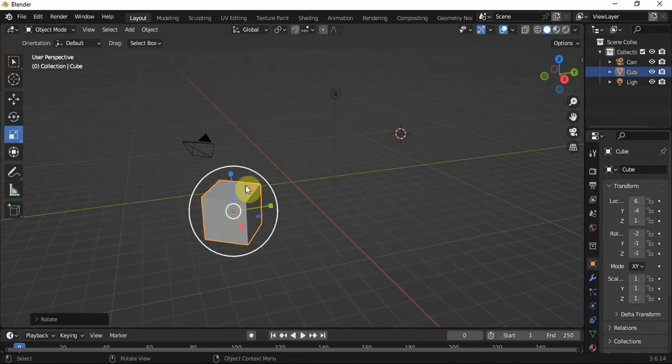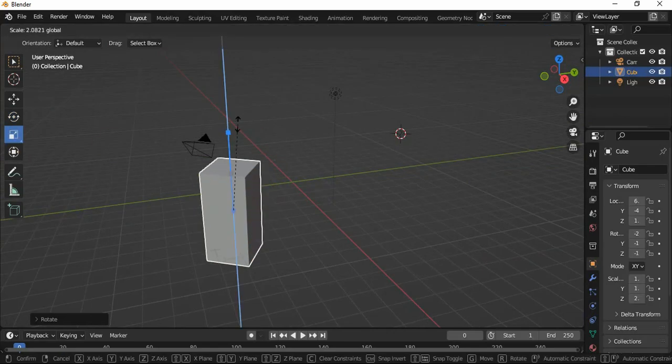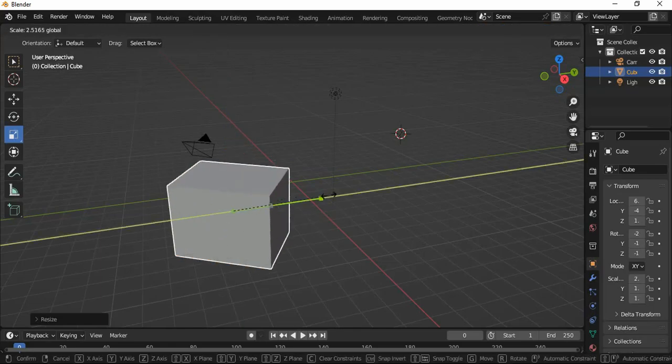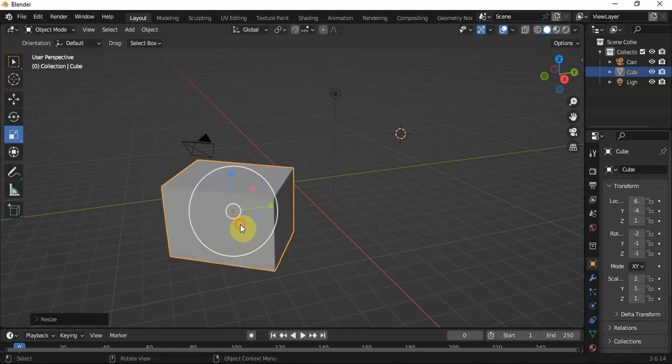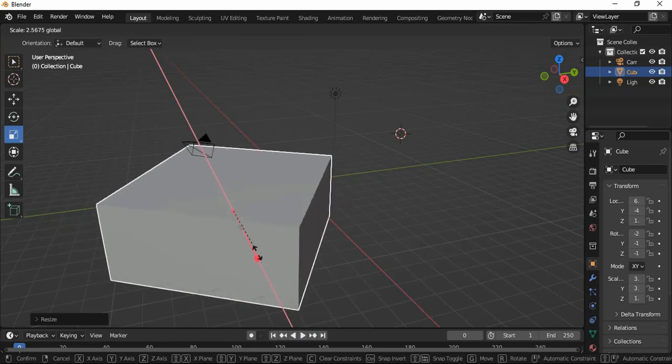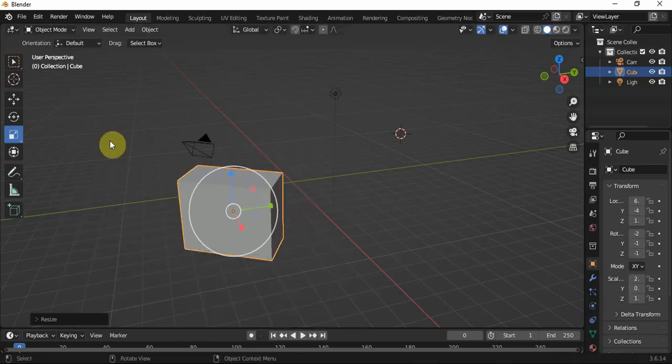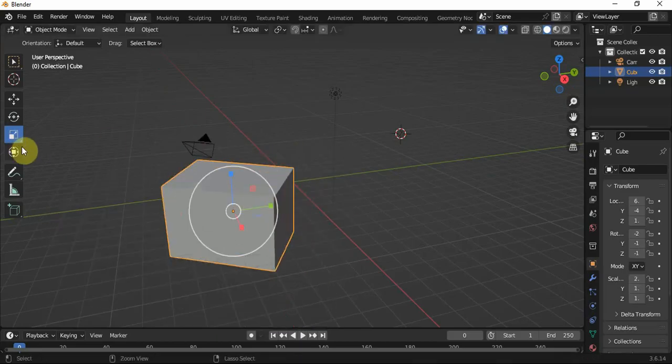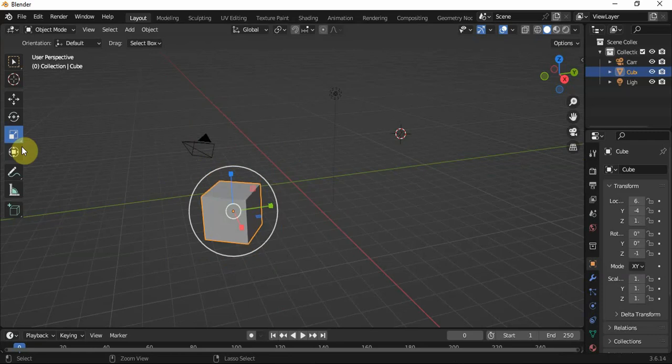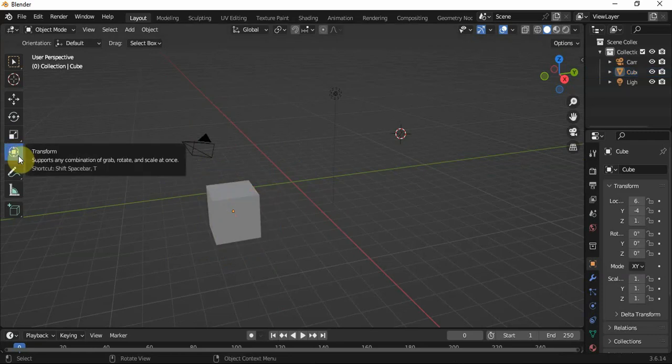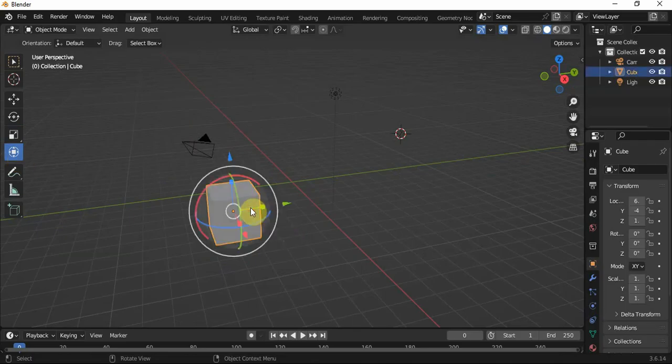This one is to scale. Want to make it bigger, you can see, that's to scale in X and Y axis. So here we have to transform the mesh.